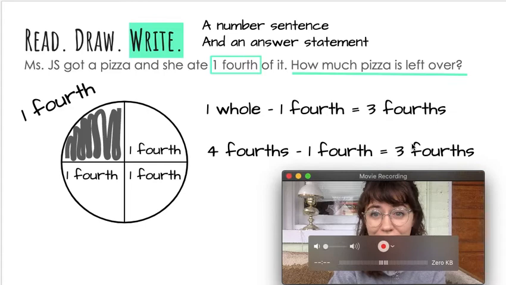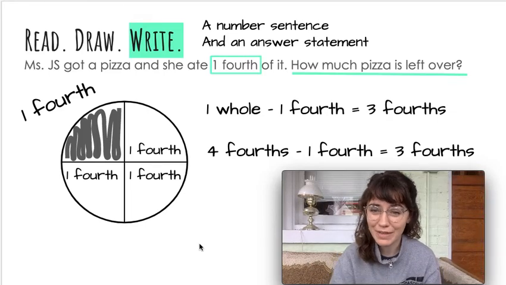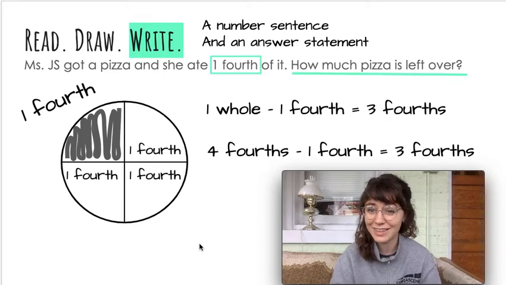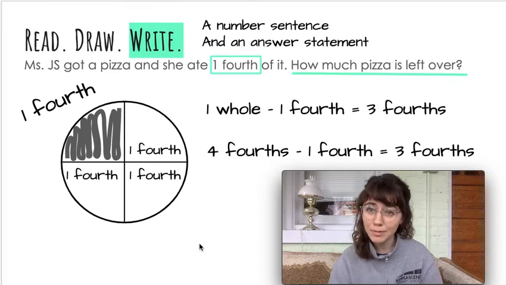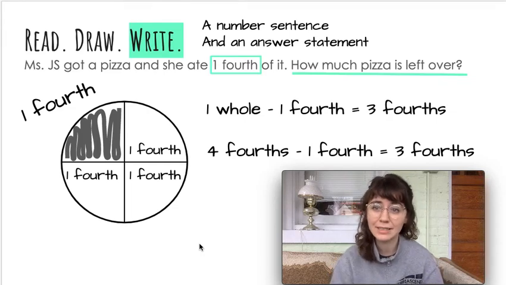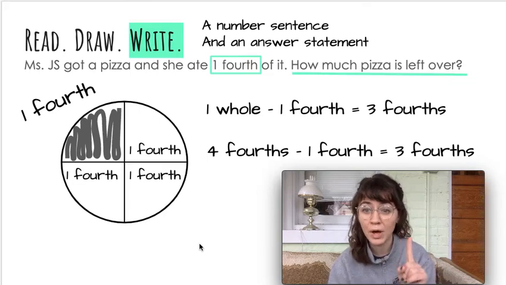My last step is I need to write an answer statement. This is always my favorite part because I get to go back to the story and think, what was going on in the story and how did we solve the problem? The problem was we wanted to find out how much pizza is left over after Miss J.S. eats 1/4.